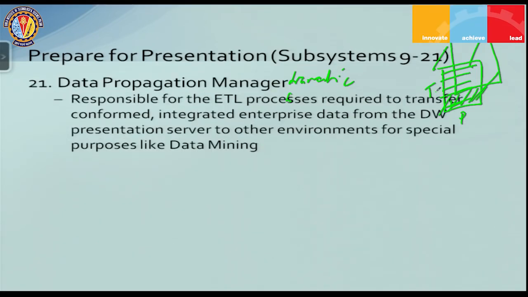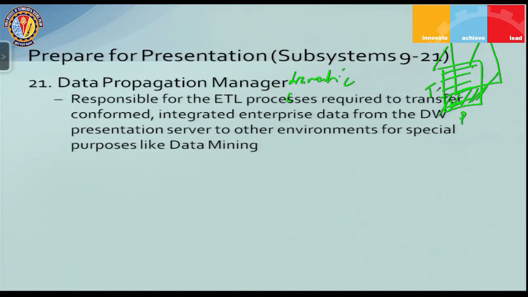And then the last subsystem for the day is Data Propagation Manager. It is responsible for the ETL processes required to transform conformed, integrated enterprise data from the data warehouse presentation server to other environments for special purposes like data mining.